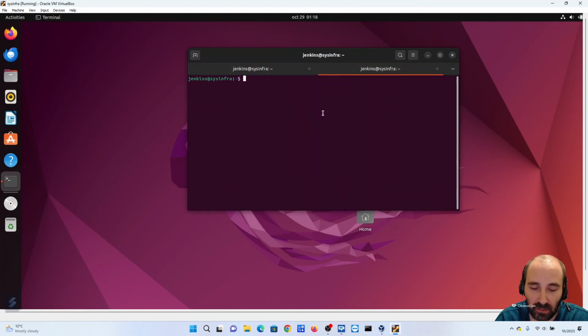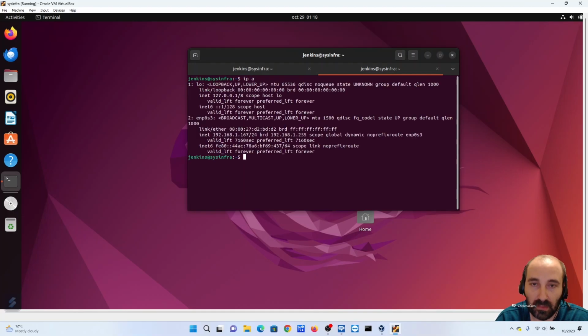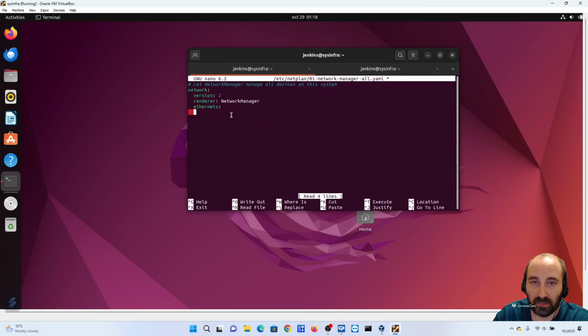I will open another terminal. So this is the interface name. I will copy paste it, just to be sure that I will have the correct indentation here. And under this interface, everything should be indented.